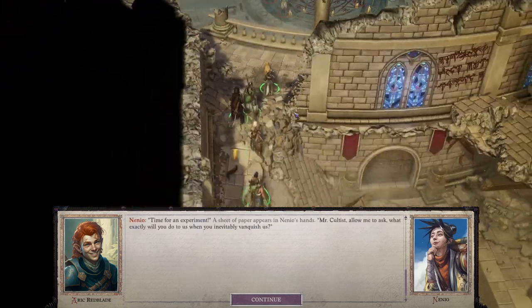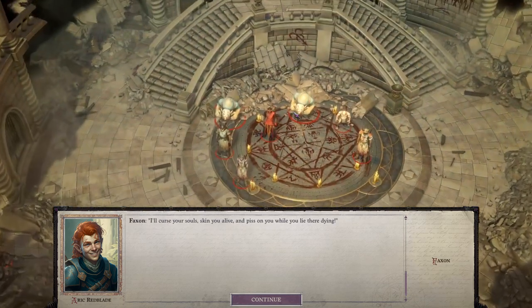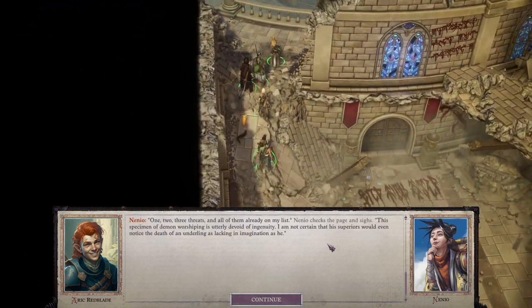I think that I should have buffed my party before this battle. I'll curse your soul, skin you alive, and pee on you while you lie there dying. Wow, very, very nice person.